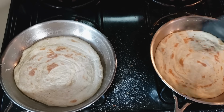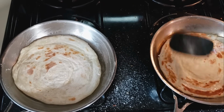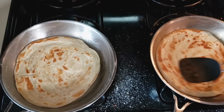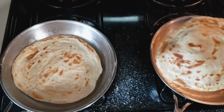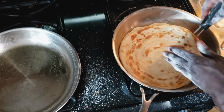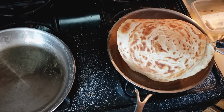This saves your fingers. You don't have to burn your fingers with the chapatis, flipping them with the hand all the time. It does all the work. Turn that off. Nice, that's beautiful. Beautiful chapati color, that's what you're looking for all the time. There we go, we're done.